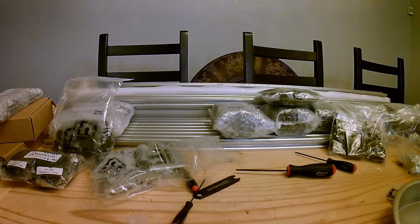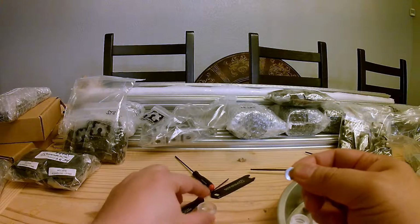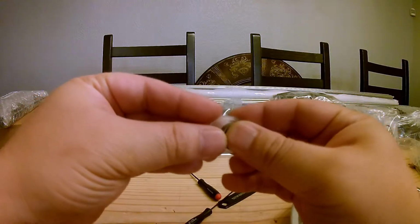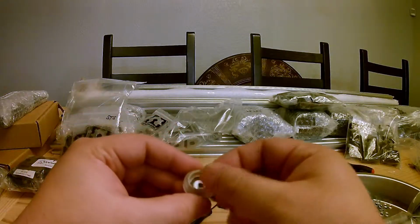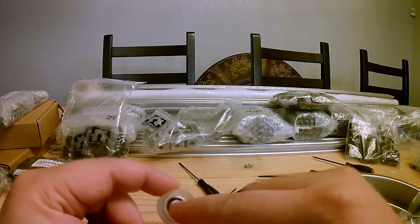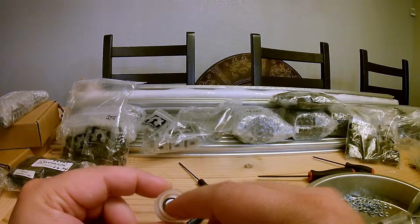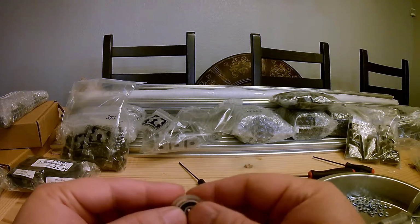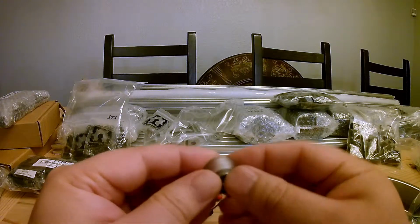I'm going to begin assembling the wheels, and it's pretty straightforward. A wheel, 2 bearings, and a precision washer, I think they call it. Step 1, pretty tight fit, but you can just press this bearing in with your fingers. 2, put in this washer, spacer, whatever you call it. What this does is just keeps this inside from collapsing, and also this washer keeps contact between the center race of the bearings and makes it a solid all the way in between. So once you tighten these bolts down, there's going to be no flex. So 1 bearing, and then there's a lot more to go, so I will just do these in the background.